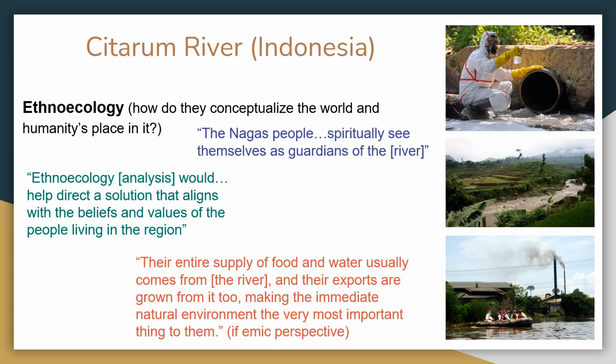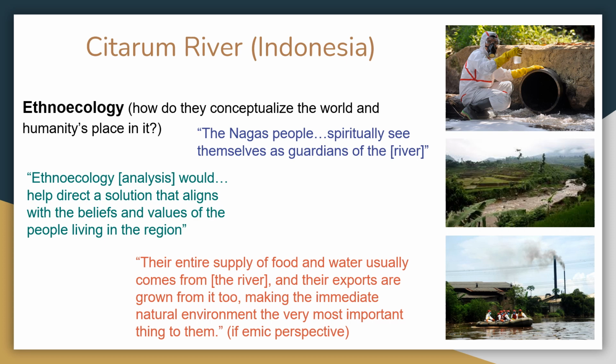Consider these three examples of when students successfully applied the ethnoecology perspective in their analysis. At the top, the first example says the Nagas people spiritually see themselves as guardians of the river. Yes, they conceptualize themselves that way. The middle example says ethnoecology analysis would help direct a solution that aligns with the beliefs and values of the people living in the region. Yes, it would. Good job.